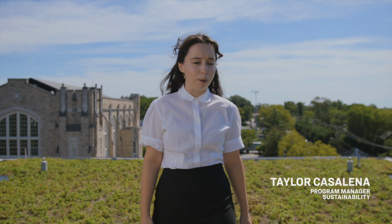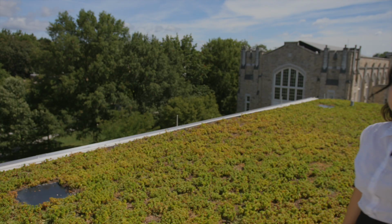Thanks, Terry. Welcome to the brand new green roof garden on the Fernandez Center. When exploring this new building, what's a better place to start than the top? This 2,100 square foot green roof garden conserves energy, captures stormwater, and cools the urban environment. And that's just the start. Inspired by the vision set forth by Pope Francis in Laudato Si, Loyola University Maryland strives to have an impact on the environment that will create a better world for future generations. In recent years, we have worked with partners across the university to create a campus that is more sustainable. And we continue to collaborate with faculty, staff, and students to nurture a culture of sustainability within our campus community.